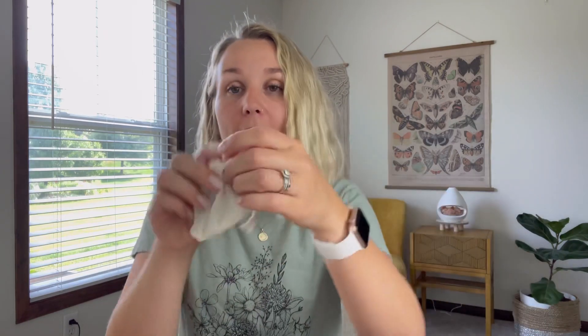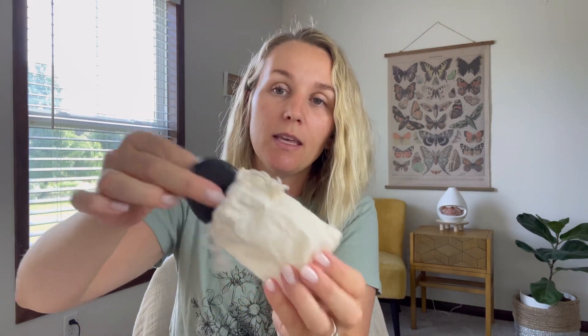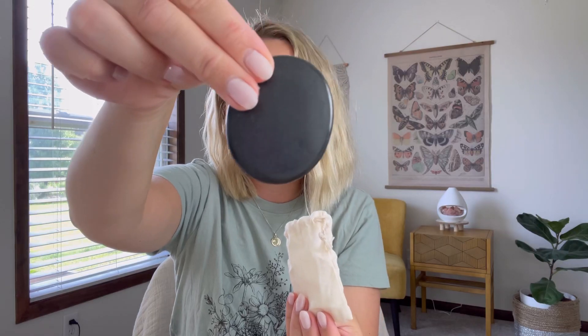There's also an at-home stone massage recipe. They give you a massage stone — I've never had or used one of these, or even had a hot stone massage at a spa, so I'm excited. Basically you mix coconut oil with your oils, heat up the stone in some hot water, and then do your massage with it. I just thought that was so cool.